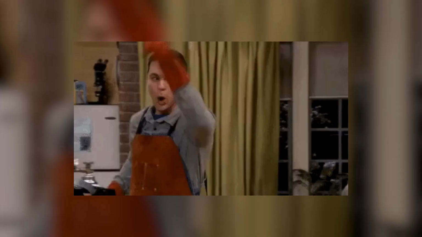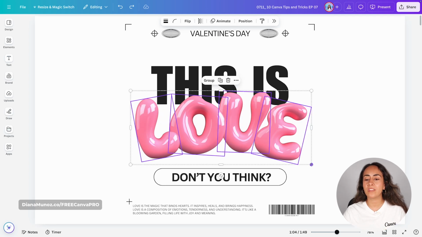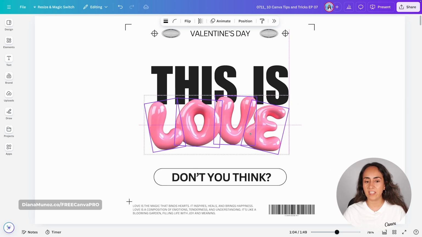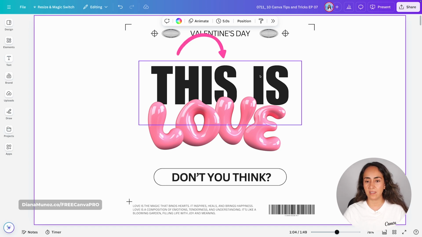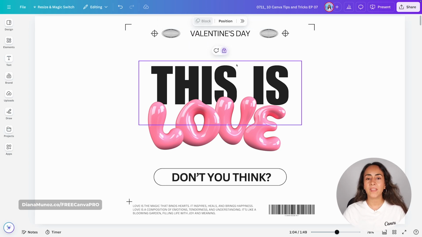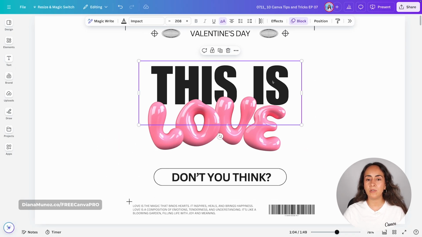This feature is super useful when designing, and it is so simple to use. It is free as well. So let's say that you have already worked on the position and the size of these pink letters, and you want to edit again this text box in the back. You're going to click on the text box, and then you will see that we have this icon that says unlock. When you click here, you now will be able to move this element, or you can also customize it. As you saw, we have two different options under this lock.